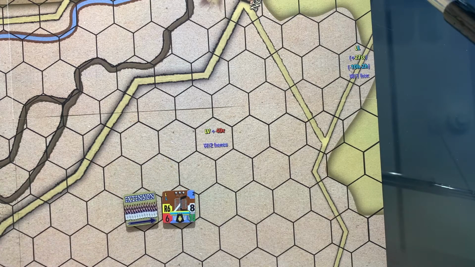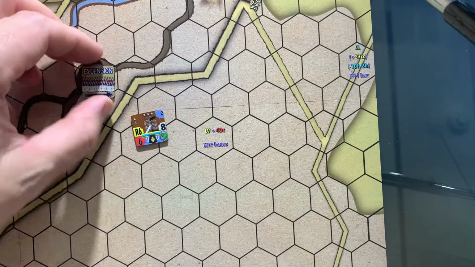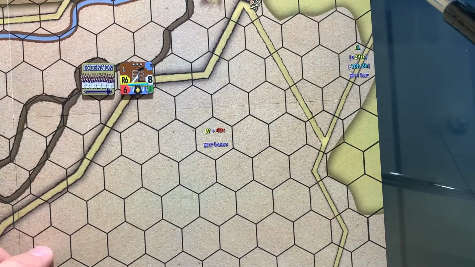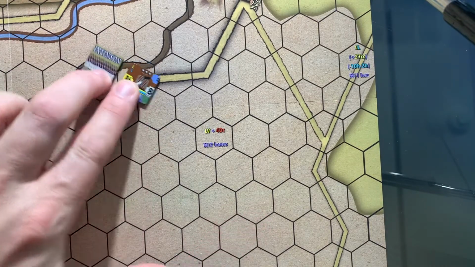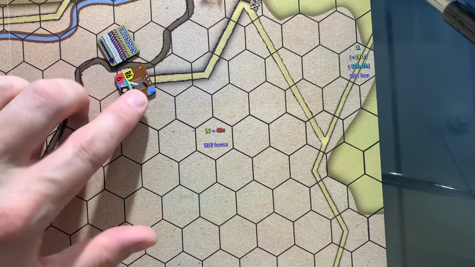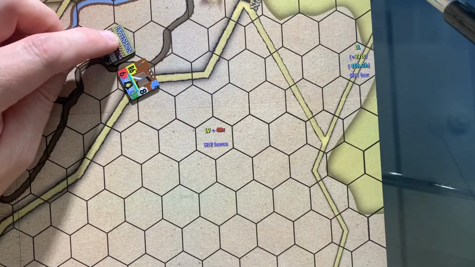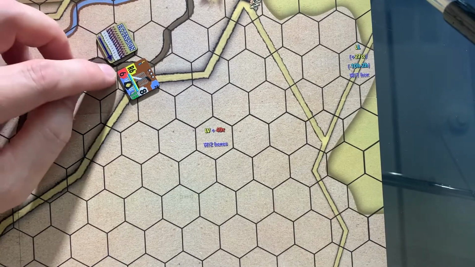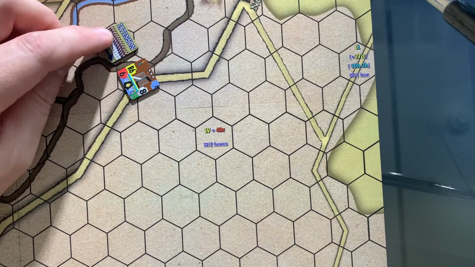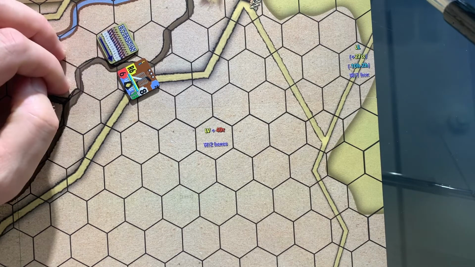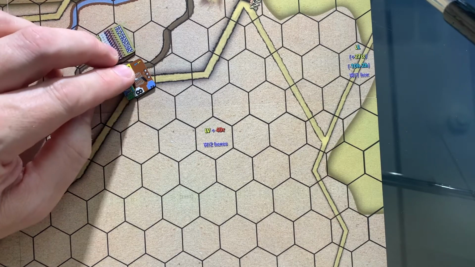If that marker were to rotate across a certain terrain feature, for example here, it would actually pay the cost of crossing that feature in addition to entering the new hex. So in that case, it would be for cavalry an additional 2 points. So it would cost 1 point for the forward movement in clear hex, 2 points to cross the arroyo seco, 1 more point for the line. That would be a total of 4 points just to make that single rotation.